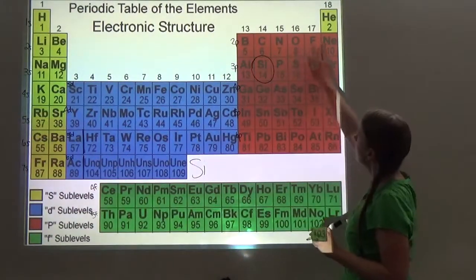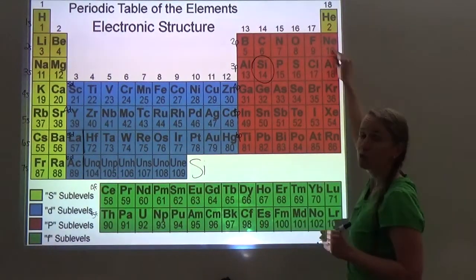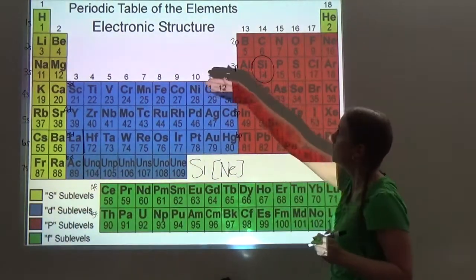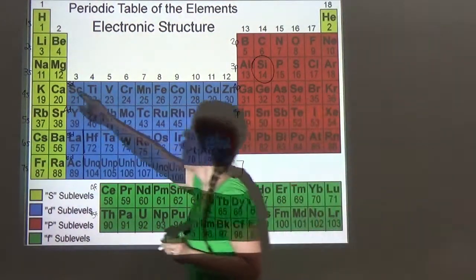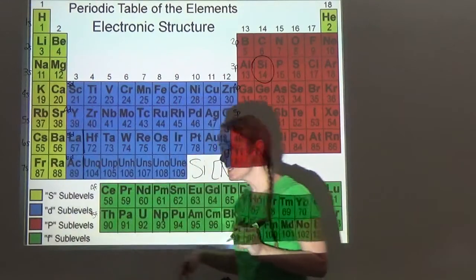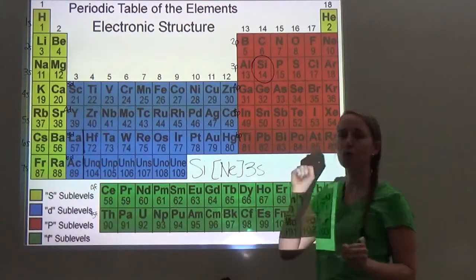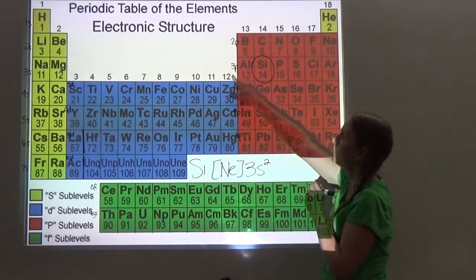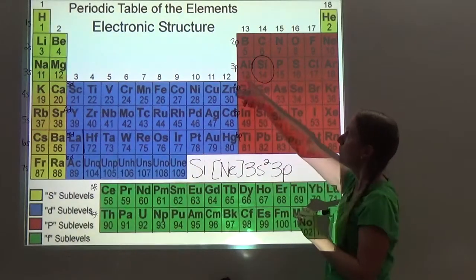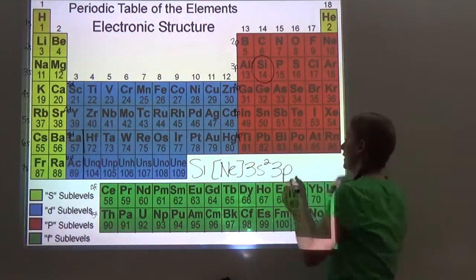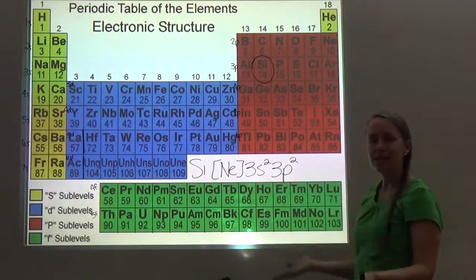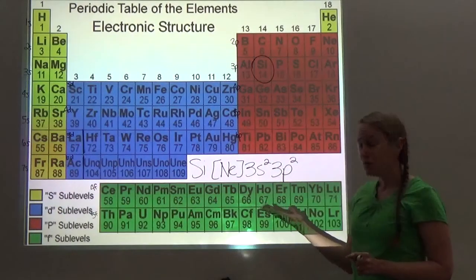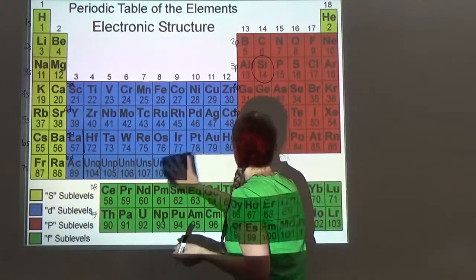All right, so I go to the noble gas before Si, and I know that energy levels 1 and 2 are full. And so I'm going to start with neon, saying everything neon through hydrogen is full. So then I come over here, I'm at sodium, which is 3s. And I'm going to put 1 in for Na, 1 in for Mg, so 3s2. Now I'm at aluminum, which is 3p. I put 1 for aluminum, 1 for silicon, so I put 2 in there. And then in this case, I'm already in order, so there's no rearranging necessary. All right, so hopefully you got that one right too. If not, you've got one more chance to get one right.